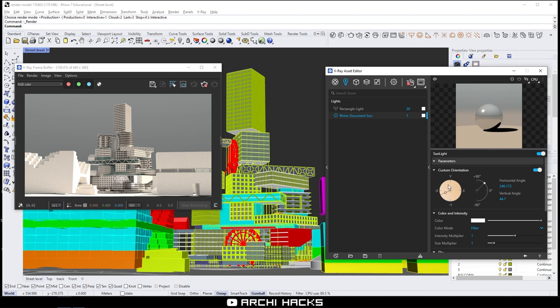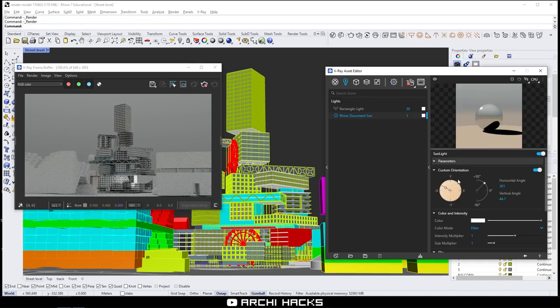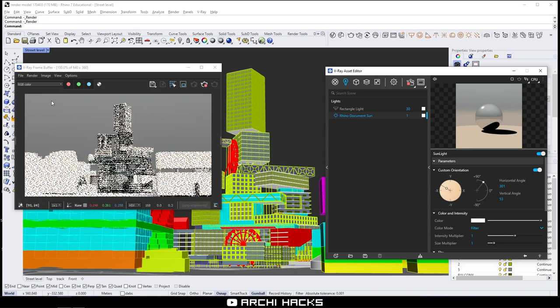To make your performance even better, I would recommend going over to your settings and choosing the RTX tab if it's available on your computer. Precision Tower comes with either a Radeon or NVIDIA graphics card that enables RTX rendering. And this particular type of rendering reduces the render time by a significant amount. And yeah, this will really help out with the overall workflow. So let's go ahead and fire up the interactive rendering. Let's go over to our lighting tab again and start playing around. Adjust the settings until you get it just right, and then we are ready to move on to the final render.